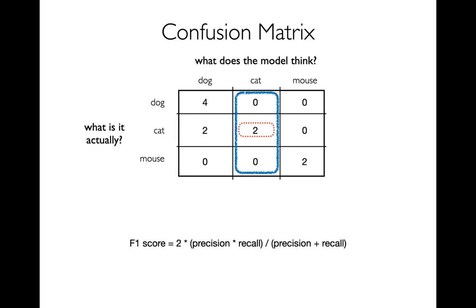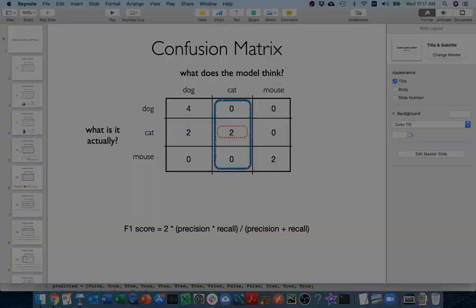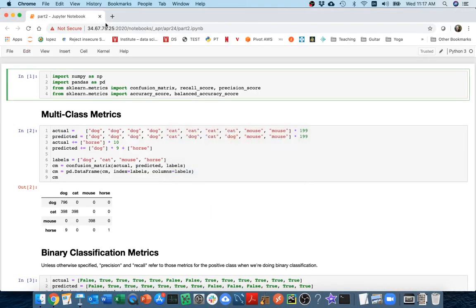I'm not going to talk about it more here, but I just want to give you some exposure to it. Often people try to reduce these numbers down to a single score. For example, there's something popular in machine learning called the F1 score. A lot of these simple scores are just combinations of these other metrics like precision and recall. Right? So these are building blocks for other metrics. Let me head over and write some code for this in a Jupyter Notebook.